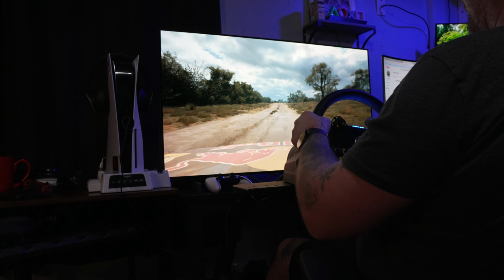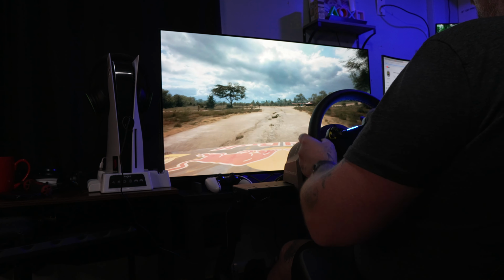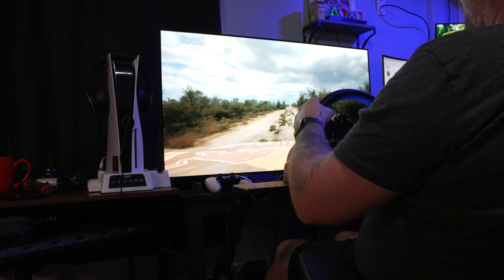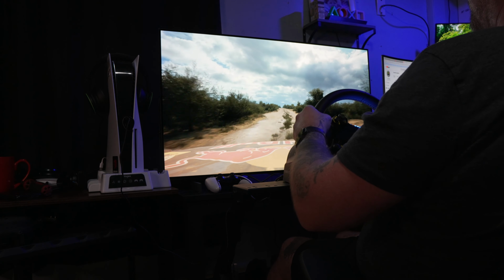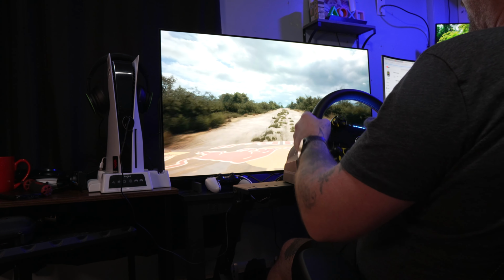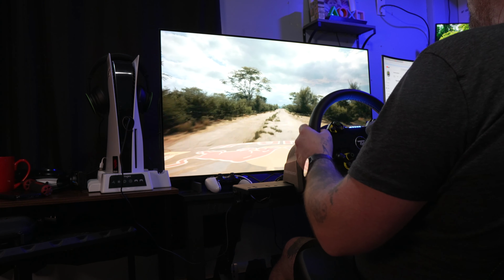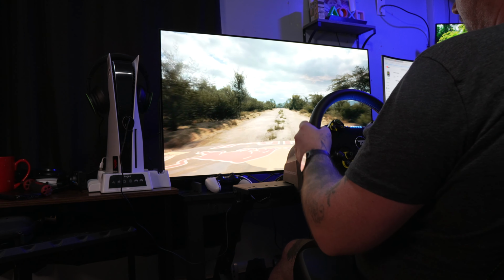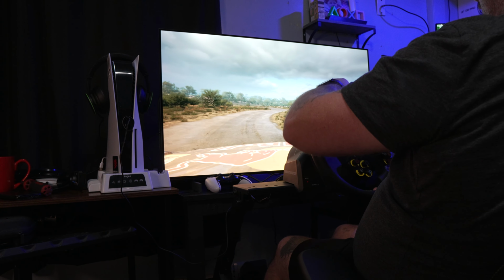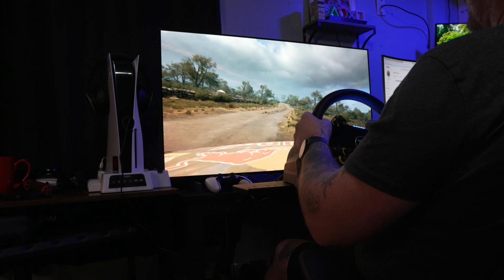I feel like just a little bit longer of playing around with these and I'll be completely used to it. I haven't even hooked them up to the PC just yet. I will be hooking them up pretty soon and get a feeling on the same game on the PC version, to see how that works after I'm able to really dial in the settings and stuff. Yeah, these things are great.